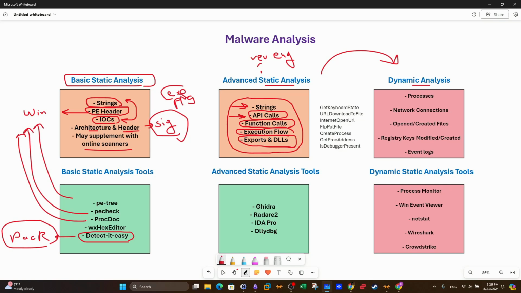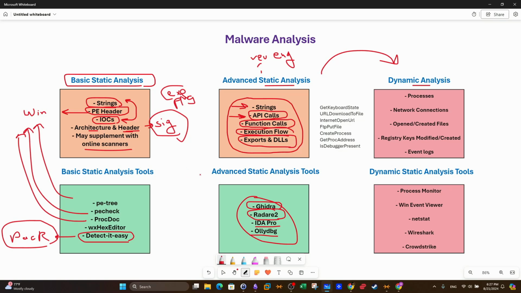What are some of the tools that we can use? We have Ghidra, which is the subject of this course. We have Radare2, which can work on Linux as well. IDA Pro works on Windows, and x64dbg can be found on Windows. All of these can be considered reverse engineering tools. They can be used to disassemble, decompile, and debug a binary.